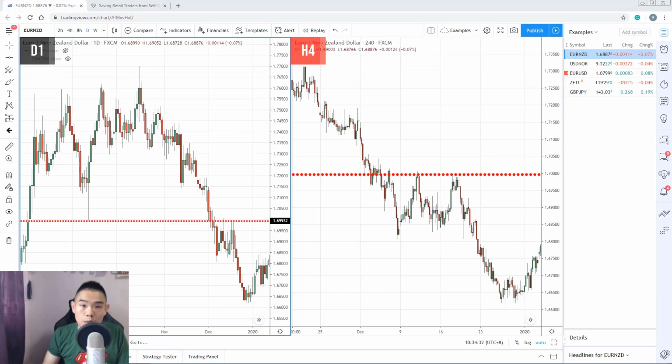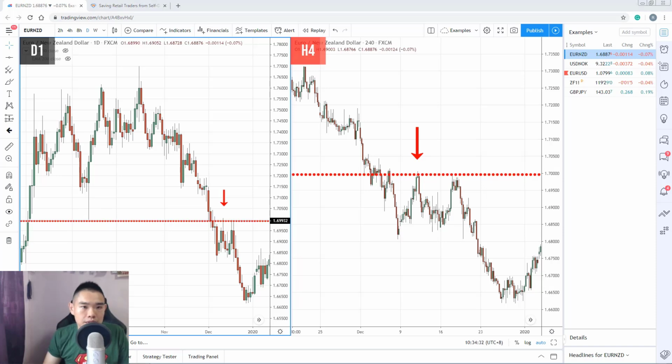It's the same level. So now do you see the significance of this? This level now is no longer just a 4 hour time frame resistance. It's also a daily level, right? A daily area of significance. So this is how you use stacked levels when you're using your multiple time frame analysis. If you identify a level that is a confluence of a higher time frame level at the same spot, at the same area, that level becomes significant.